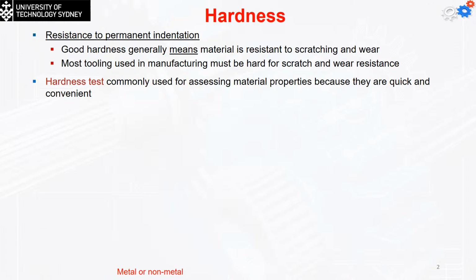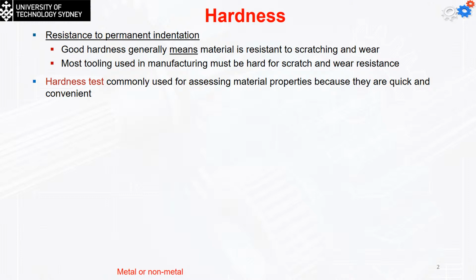So just a very simple example, if I'm going to talk about the rubber, it is a soft material. If I'm going to talk about the steel, it is a hard material. Now simply how can we check the hardness of the material? So first we have to know what the definition of the hardness. The hardness is the resistance to the permanent indentations.